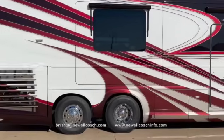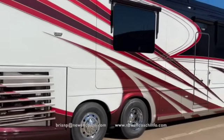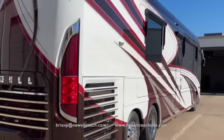Look at the back of this one too. He's got such a cool design on the back. They worked with Ryan Laux on this paint scheme and just really knocked it out of the park, in my opinion.